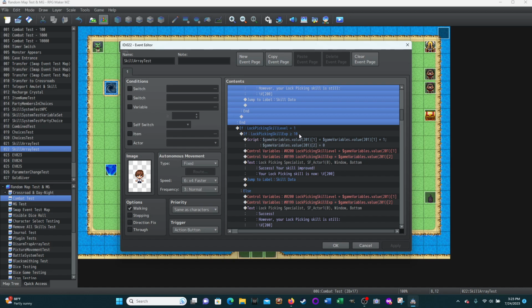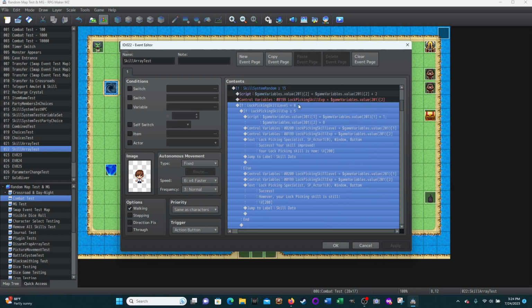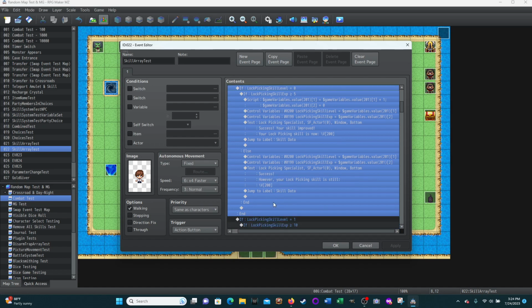So again, you could mess around with these values. Originally, I had these values set higher, and it just was a pain to test. So I dropped all the values down so I could test it easier.